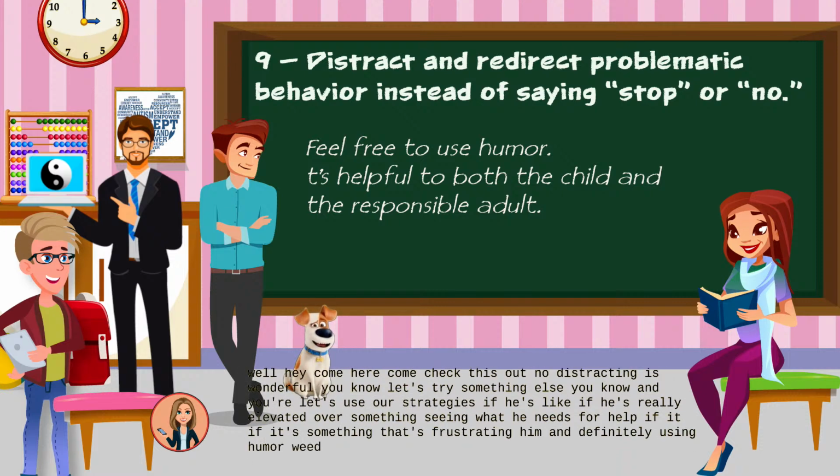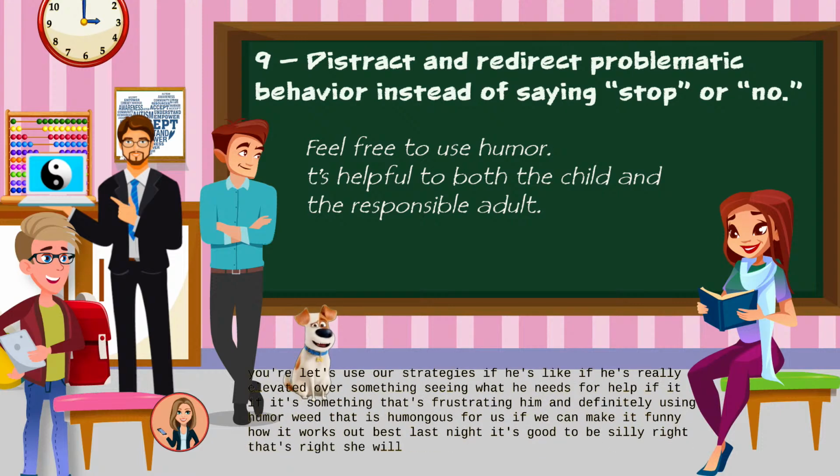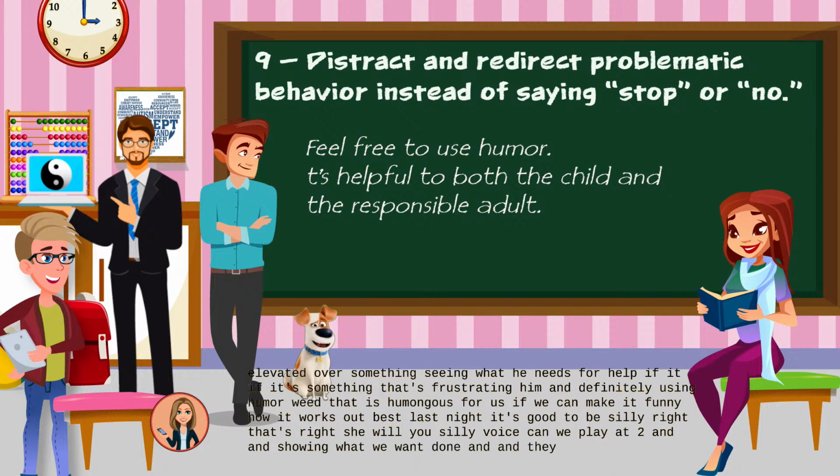That is humongous for us. If we can make it funny, it works out best, doesn't it? Yeah, it's good to be silly, right? We agree, we're the babies. That's right. We use silly voices. We play act and show what we want done, and they talk to us, don't they?